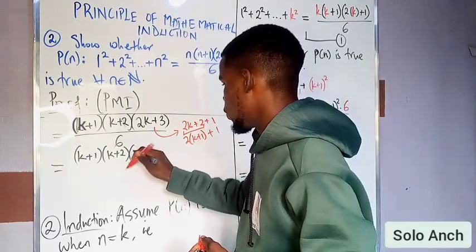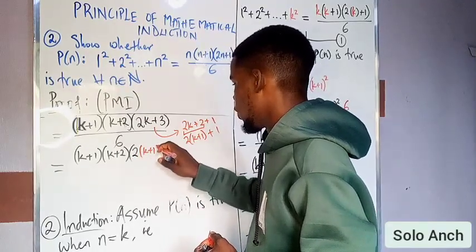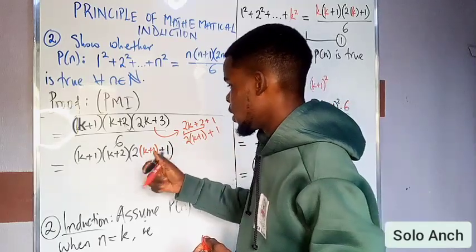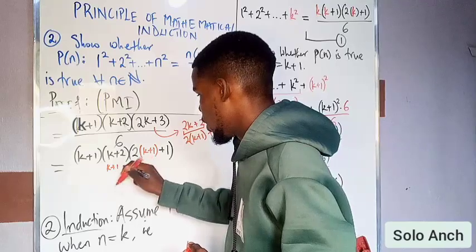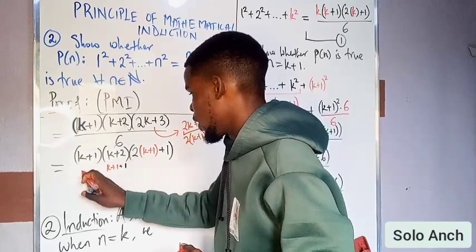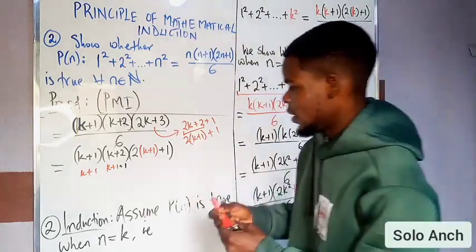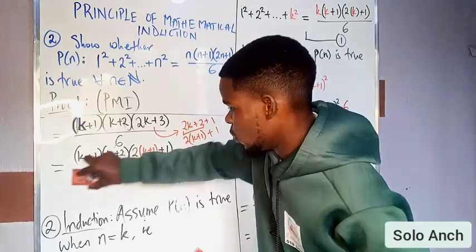So you're going to say 2 into k plus 1, right? Then we add 1 to that. So you notice that this other one can be written as k plus 1. Then you add 1 to it. This one is already k plus 1. Okay, so yeah, that's it. So let's just clean it up and write the denominator anyway.